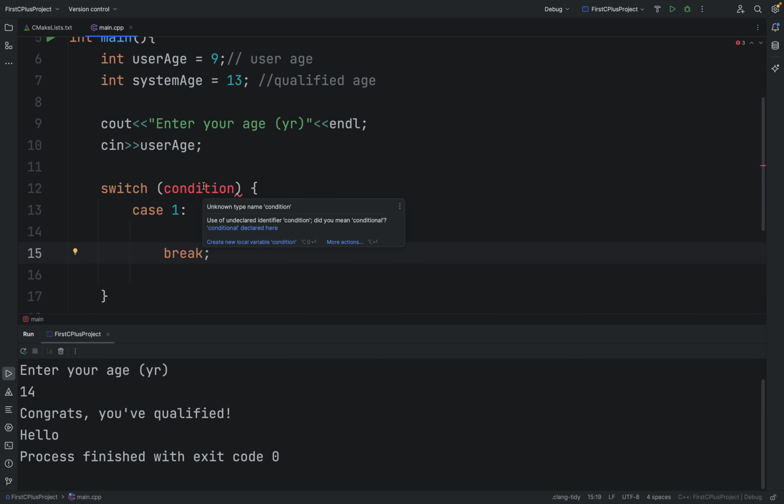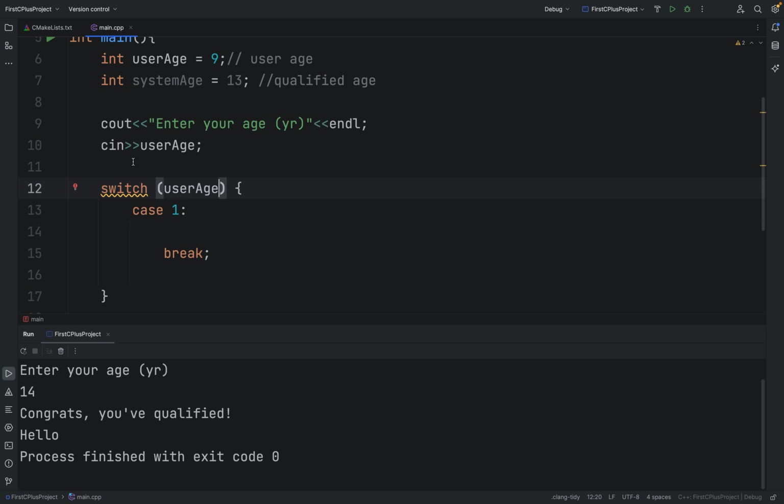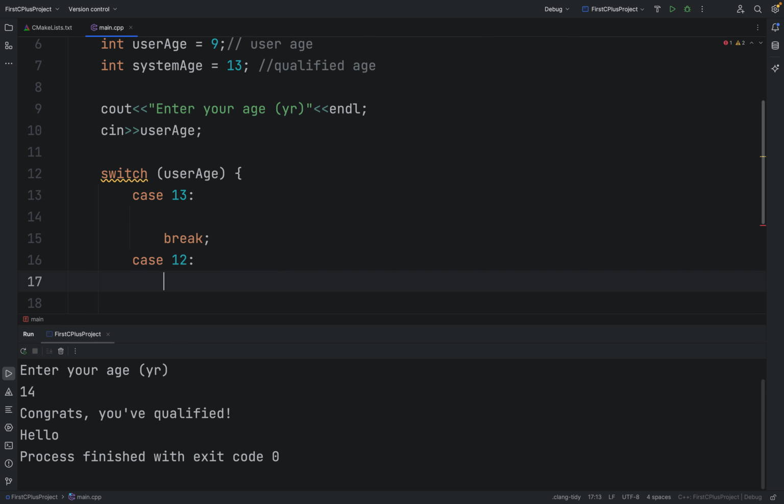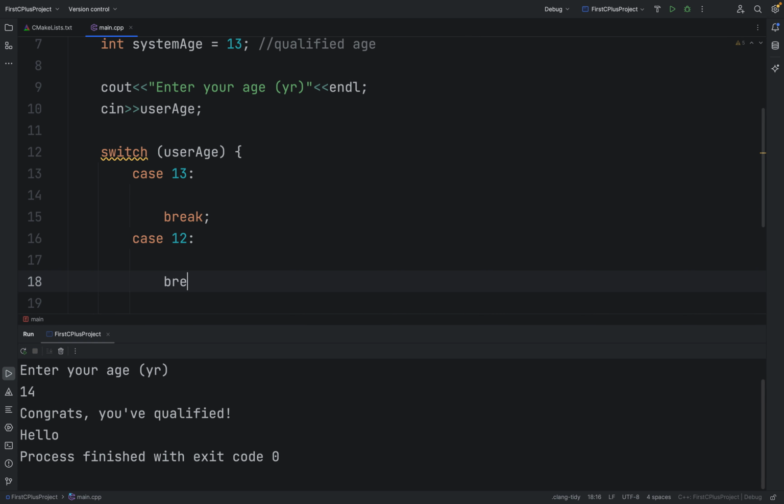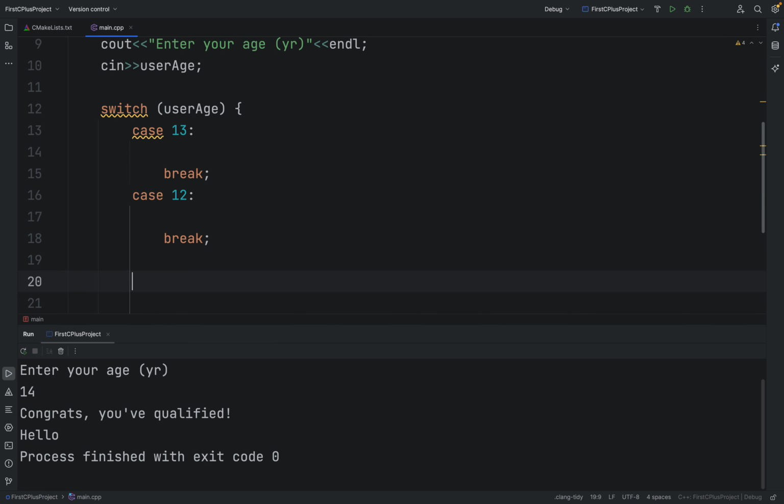So now what we are going to do is pass the user age. So if user age is 13, and then case 14, let's say 12, then let's break it. Else, then let's hover on it and see.